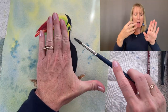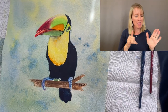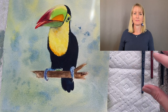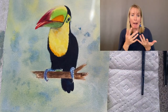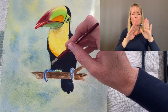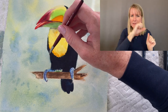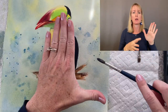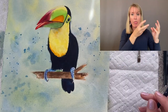I can splatter into it again and it's still wet, so you can see that that splatter kind of disappears into the background. While I'm waiting for it to dry I just go back in with my straight bristled brush to clean up any areas that I missed. And I can splatter a little bit more. Now you can see the paper is drying more because that splatter doesn't disappear as much.